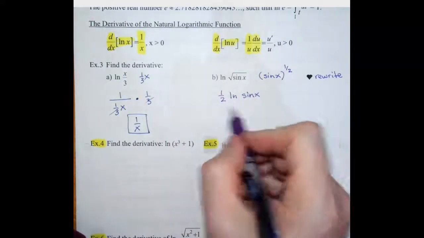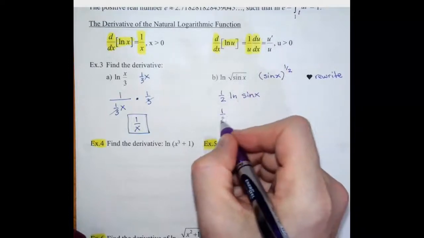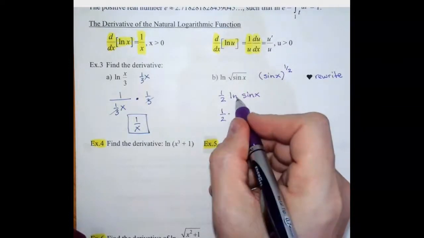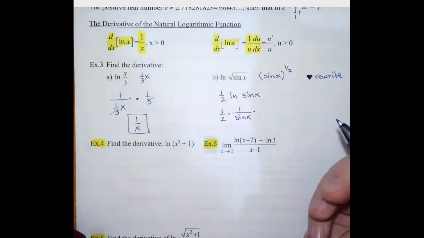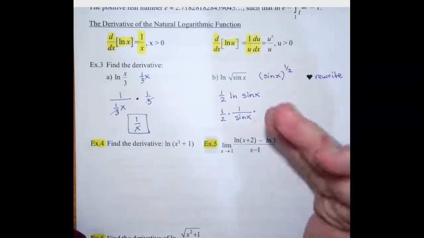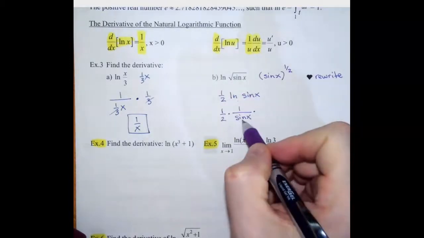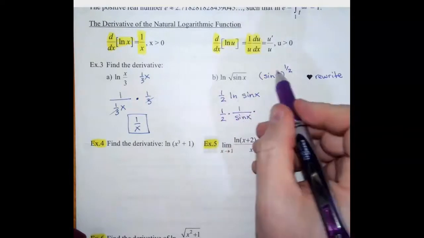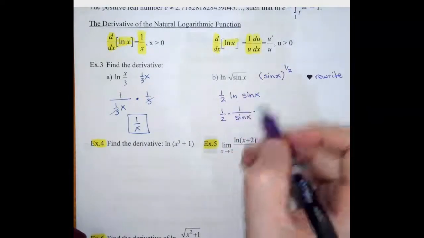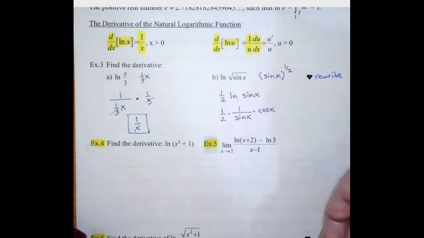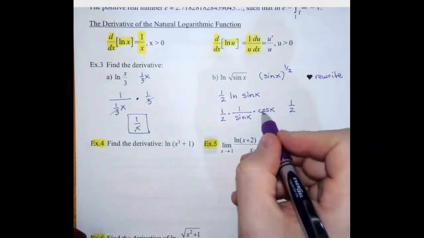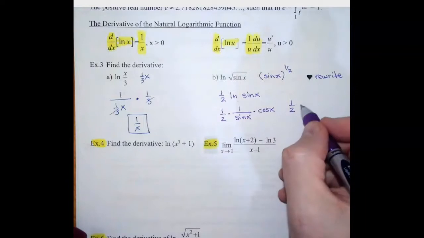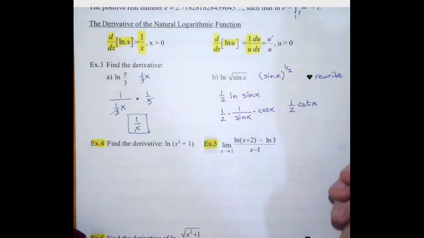Okay, so now we're going to take the derivative of that. That's just a constant, so that's just going to be 1/2. Now, the derivative of the natural log is 1 over u times, and you can pause this, it'd be a good idea, just like last semester, pause it and try to do it yourself following the steps there, times the derivative of u, times the derivative of this, which we wrote it to this. So the derivative of sine is cosine. Hopefully you remember your trig derivatives. If not, you better review those real quick. And so that's going to be 1/2 of cosine over sine, and hopefully you know that cosine over sine is cotangent. Okay?